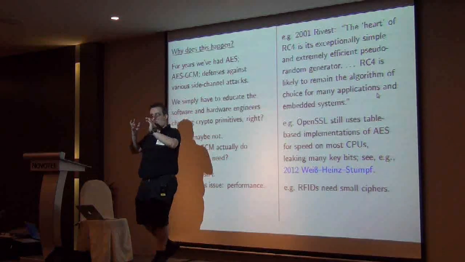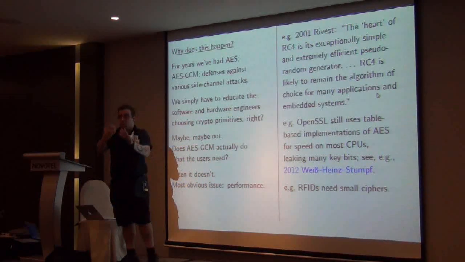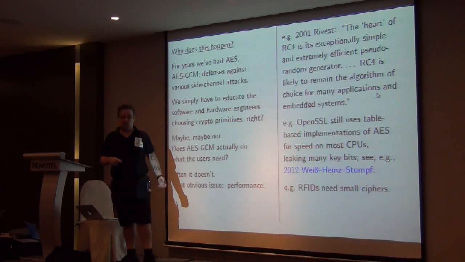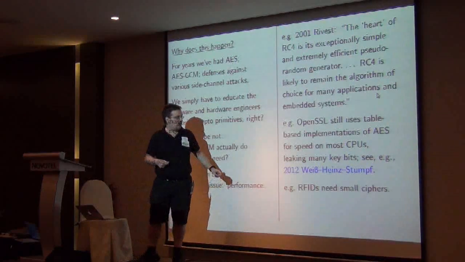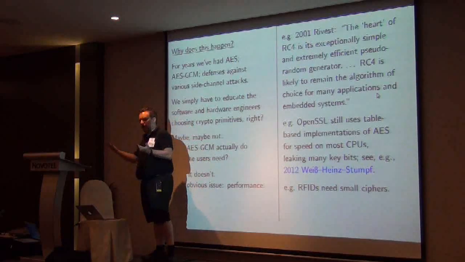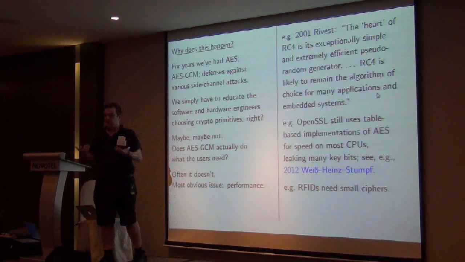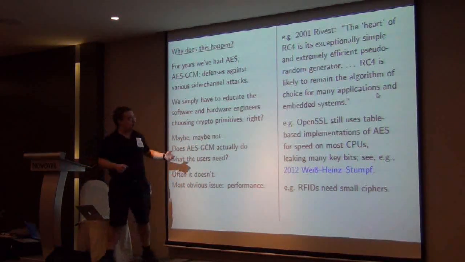Lightweight crypto: having a cipher that fits into a small area, and then maybe it also still needs to be fast. It's an incredible challenge. And the users can't just throw away these requirements. They really want the crypto to be fast. They need the crypto to be fast. And how do we give it to them?